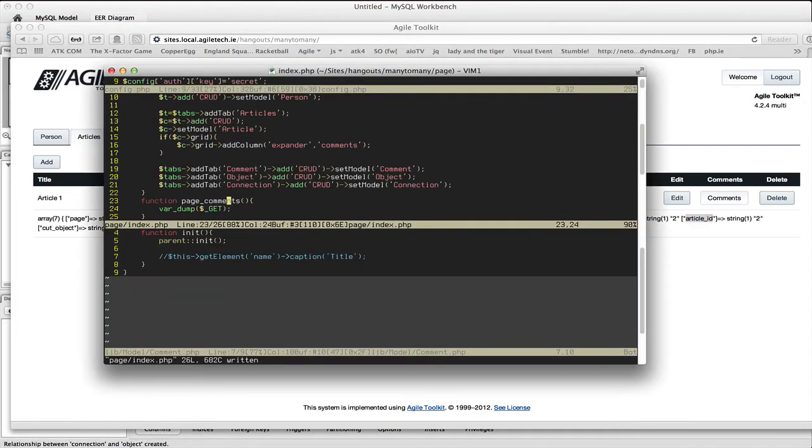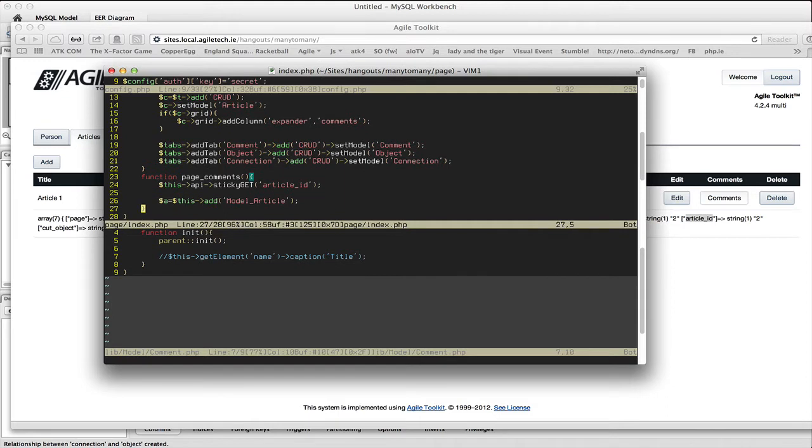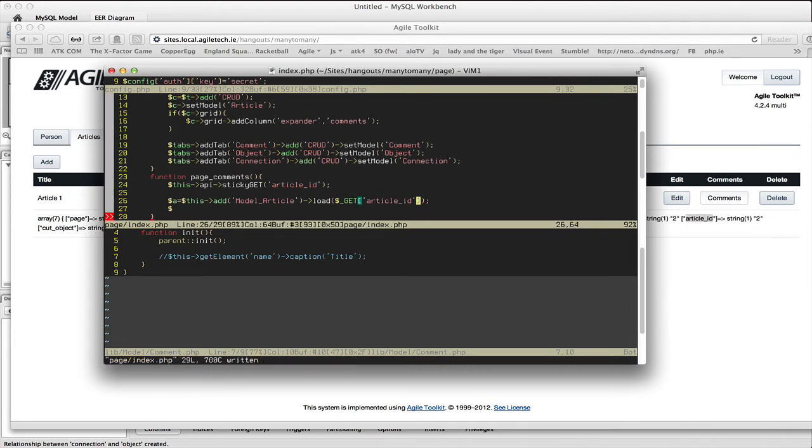Article ID. So we'll need article ID, and let's load model article.